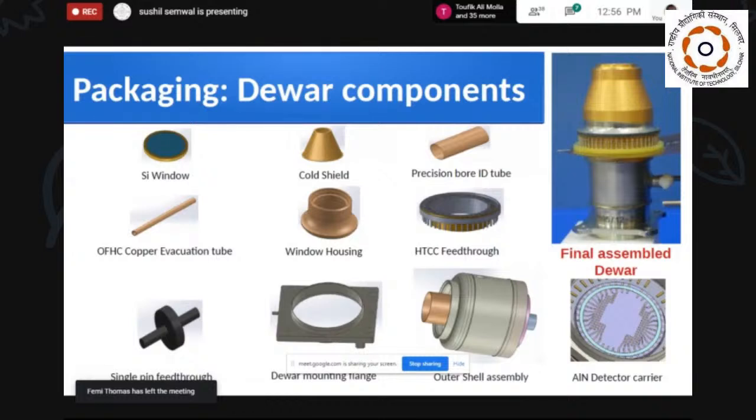So finally, we have this assembled dewar. This dewar basically has an inner tube on which this carrier is placed. This image shows the inner tube with the outer casing. On this, the dewar is mounted.